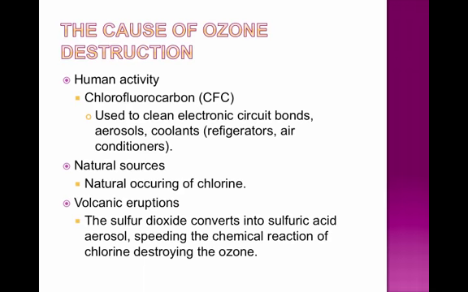During a large volcanic eruption, chlorine is a component of hydrochloric acid, HCl, and it is directly released into the stratosphere along with sulfur dioxide. Sulfur dioxide is more harmful than chlorine because it is converted into sulfuric acid aerosol. The aerosols accelerate damaging chemical reactions, which cause chlorine to destroy the ozone.